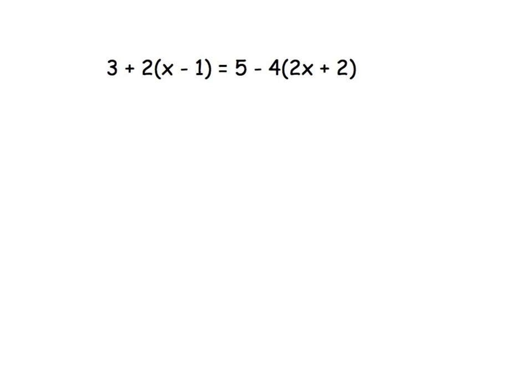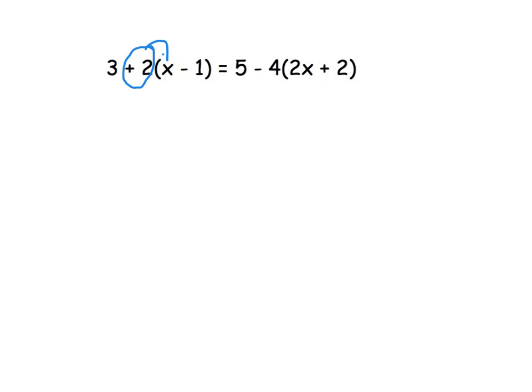In order to solve this equation for x, I have to remember PEMDAS. What PEMDAS says is that I have to multiply before I can add and subtract. So I've got some parentheses. I need to clear my groupings. So I'm going to go ahead and clear my parentheses by multiplying the number, including the sign, that's directly attached to the parentheses.